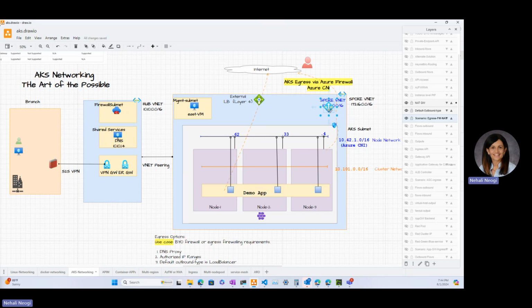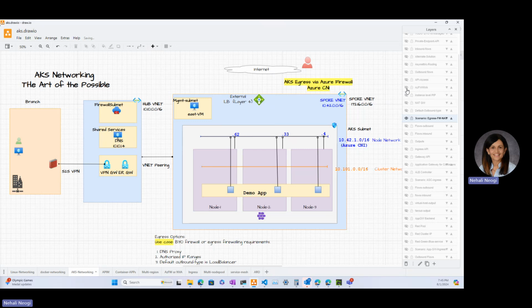One option that we have is called the NAT gateway. So you could technically egress from the NAT gateway, and I'll show you how to do that. But you do have to build the cluster with the NAT gateway enabled. There is an outbound type setting, and I'll show that to you in VS Code and in the command line. And the third option is having instance level PIP. So let me turn off the NAT gateway and the outbound type. You could have an instance level public IP on the node itself, and then these pods can egress using that IP.